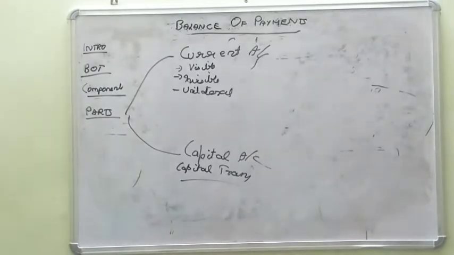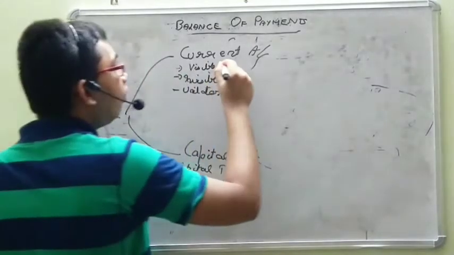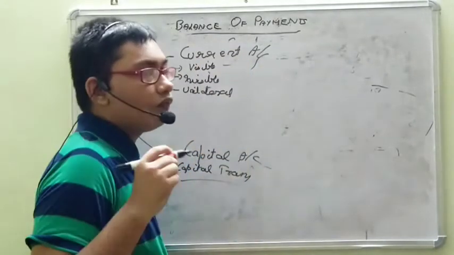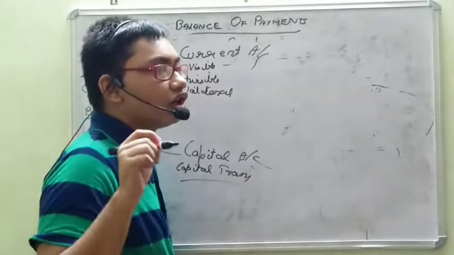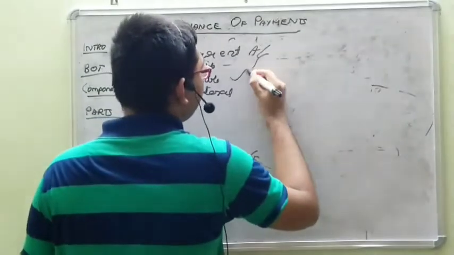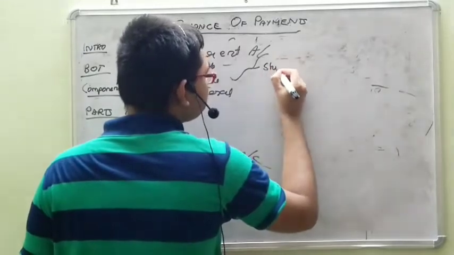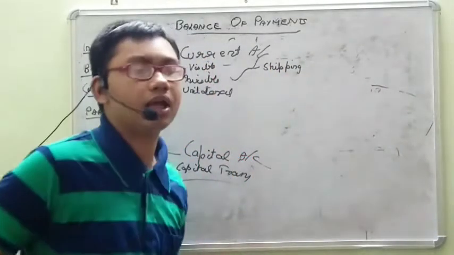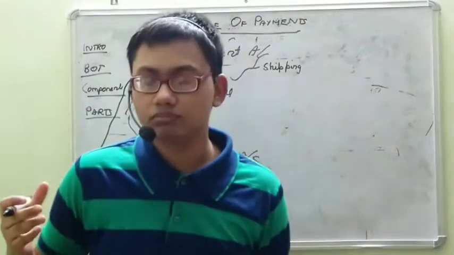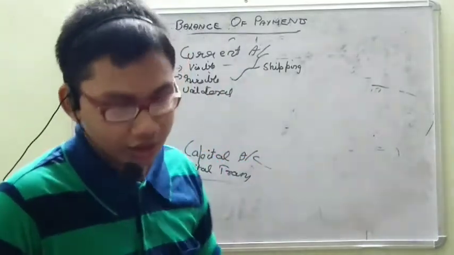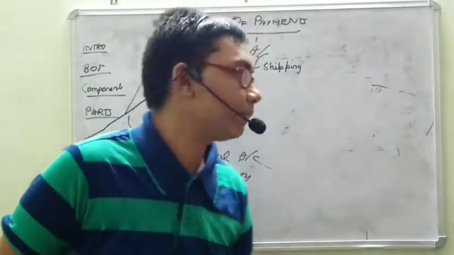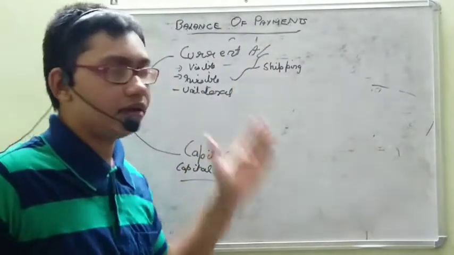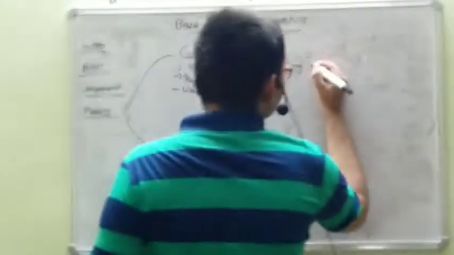Now, before we go into the next part, we know what is invisible trade. What all trades are generally done in invisible trade? It can be shipping and ferrying. It can include shipping by air or water. You cannot ship by road or rail, generally. Okay, so we will consider only air and water, and there will be insurance.